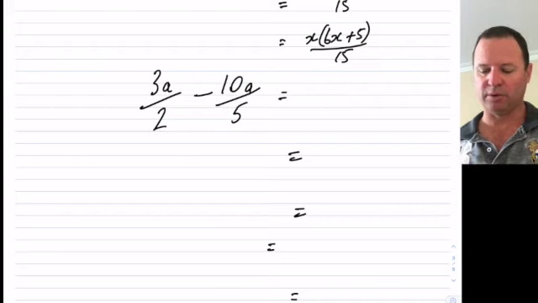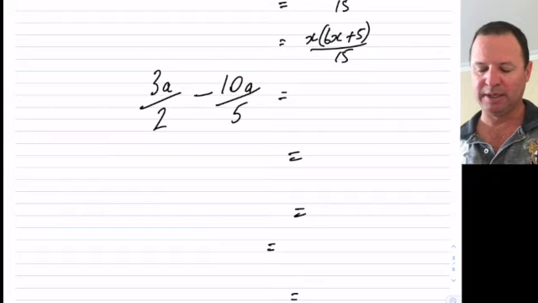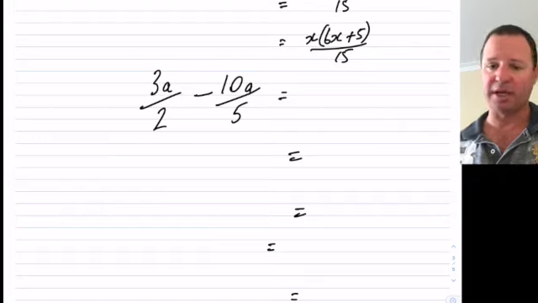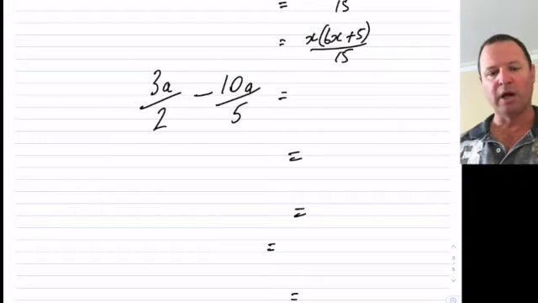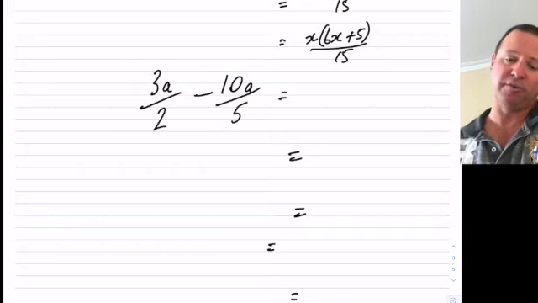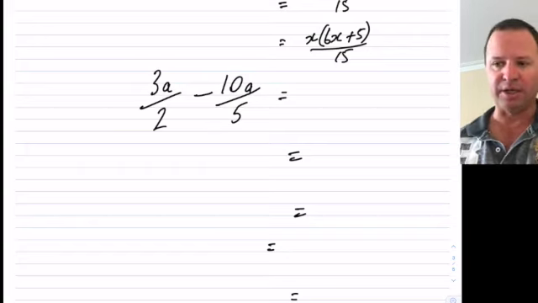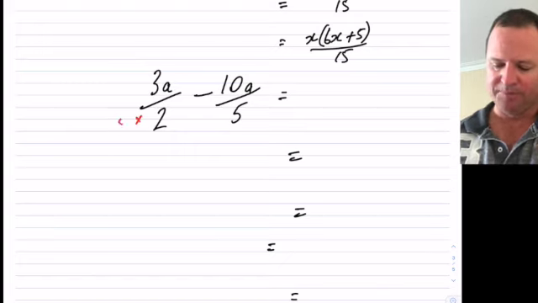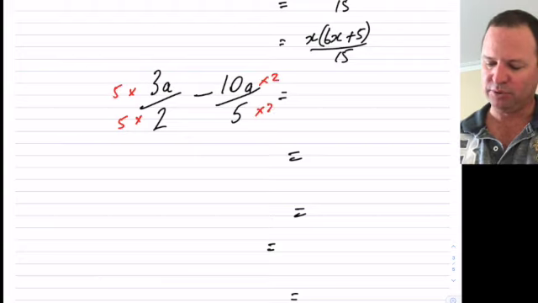Okay, so the next one I'm going to look at is subtraction one. I can see there that my denominators are not the same, so I'm going to have to do some work. I'm looking for a lowest common denominator, lowest common multiple, between 3 and 5. And after a bit of thinking, and even if you need to write that down on the side of the page, we work out that that's going to be 10. So I need to multiply this one by 5 and this one by 2.